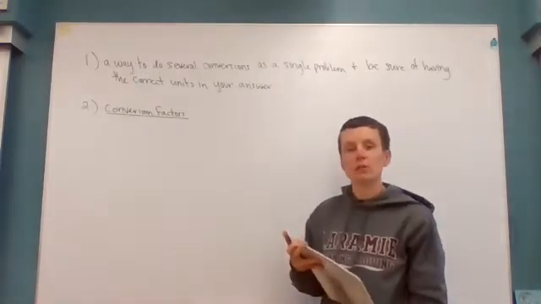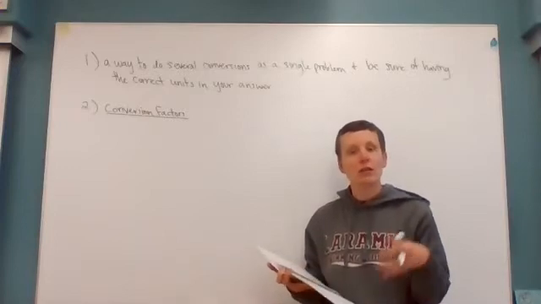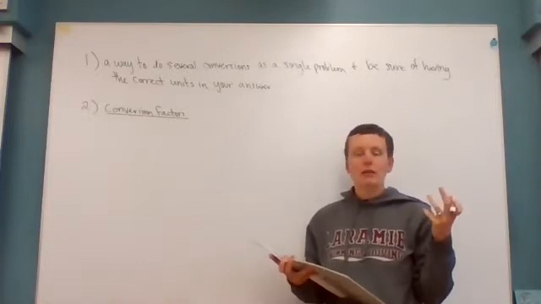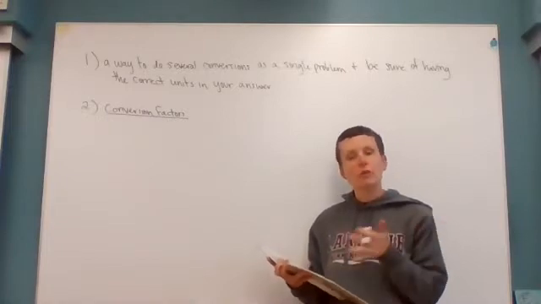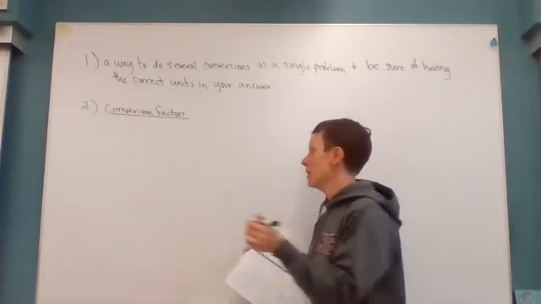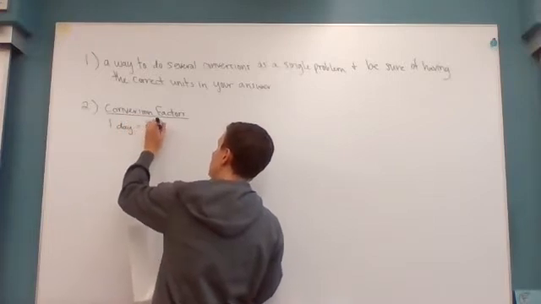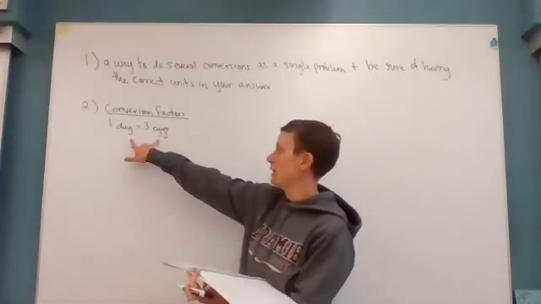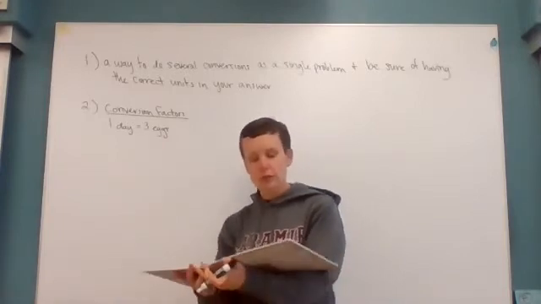Oftentimes a conversion factor is something that's standard that you would just look up or you might already have memorized. But in this case, these conversion factors are coming directly out of this word problem. So for example, how can we relate eggs and days in this problem? Well, if you read the information given, for every 1 day, there's 3 eggs produced by these chickens. Okay, so 1 day equals 3 eggs of production, okay? So when you have 2 things that are equal to each other and they have different units, 1 day, 3 eggs, that's a conversion factor, okay? That's what we're gonna use to convert.